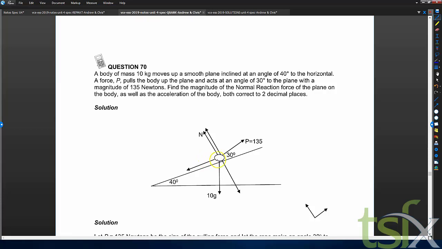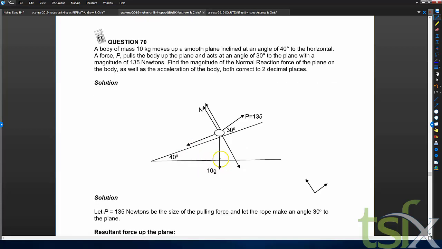The diagram doesn't look very nice. Something's happened with that. Okay, so you get rid of that, I think, and you get rid of that, and I'm not quite sure why this is there. So something's happened with that diagram. Okay. So I'll get them to fix that one up.